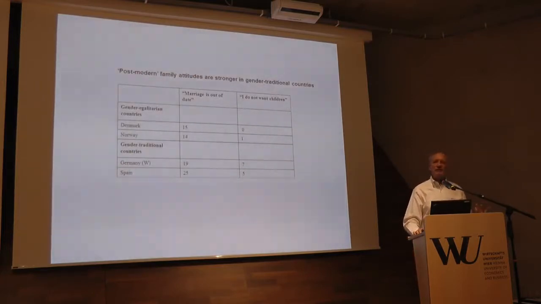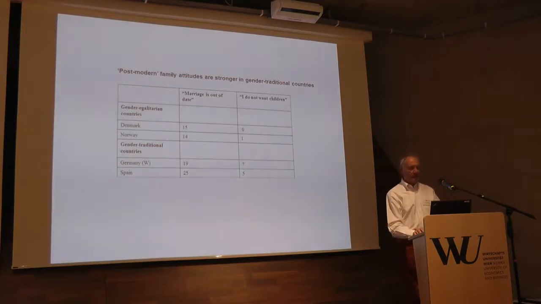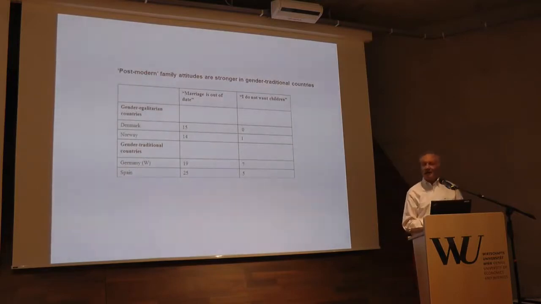Also, if we use attitudinal data related to family preferences from global value surveys, these postmodern attitudes don't seem to be there. They seem actually to be even less present in countries that are most advanced in terms of women's new roles, Scandinavia being exemplified here. Where the percentage that believe that marriage is an old-fashioned, passé thing is very minoritarian. The percentage that say that children get in the way of life or they don't want children is a tiny minority. But notice, in more gender traditional countries, you actually have higher rates of anti-marriage sentiment and higher rates also of not wanting children. So it seems to go exactly opposite of what either the SDT theorists would say or the Beckerian would predict.